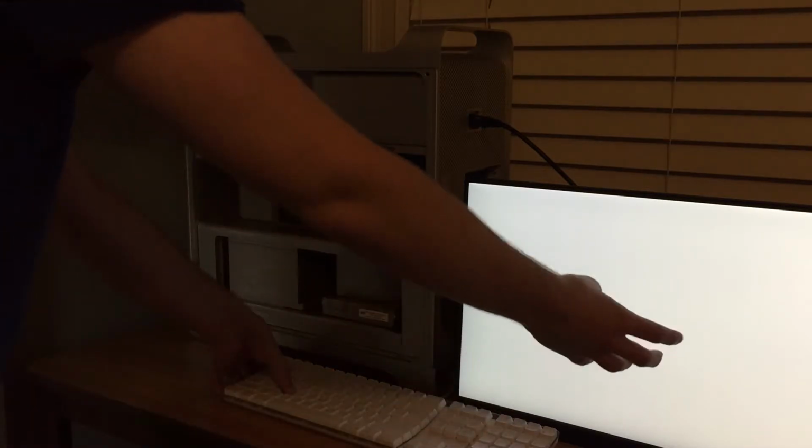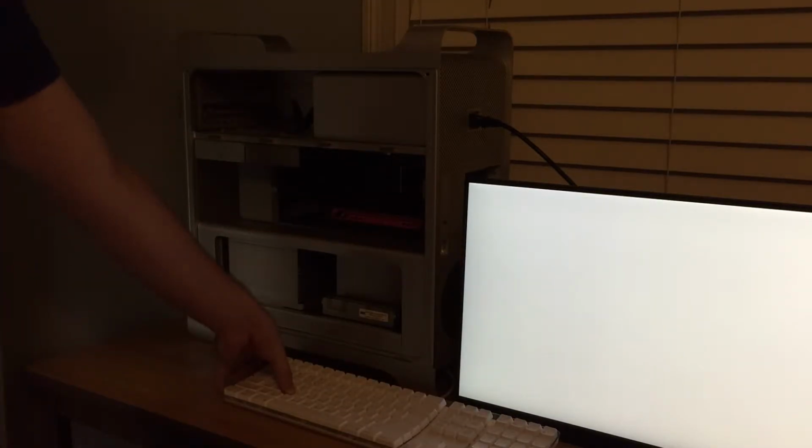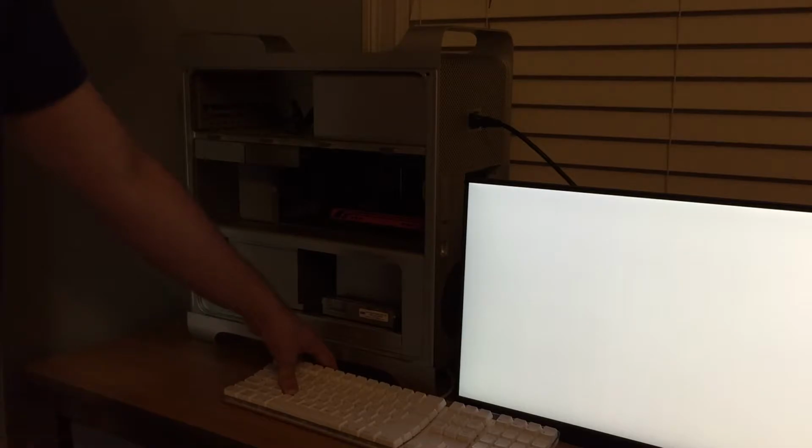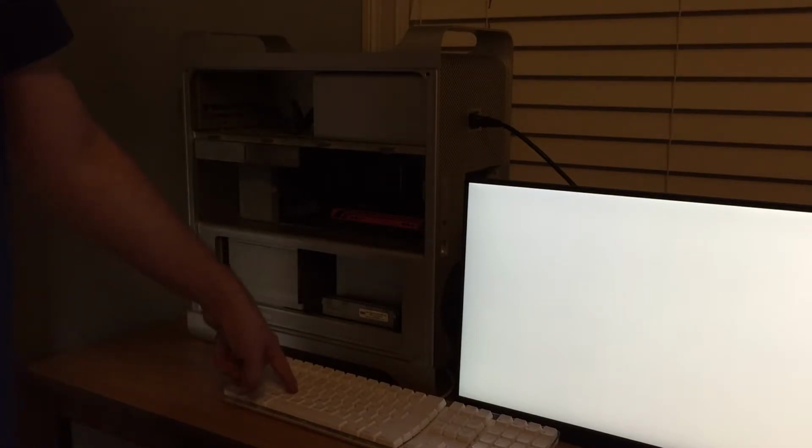should get a spinning globe come up, and what it's doing, forgive me if I'm wrong, but I'm pretty sure I have this figured out, is it is booting off of Apple's servers, like a net boot kind of thing, but over the internet. So also I have it connected via gigabit through my switch to the router.